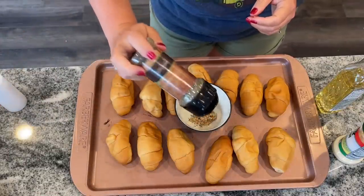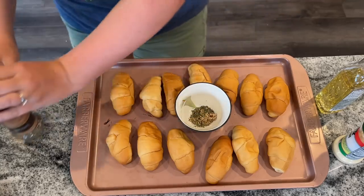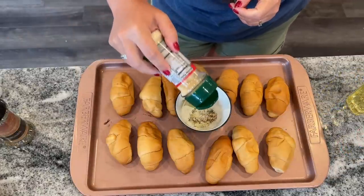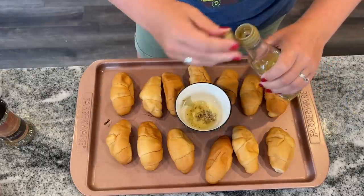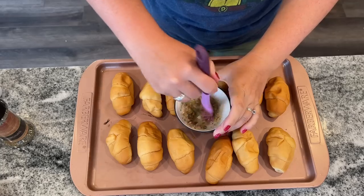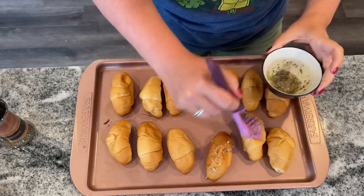It'll last forever. To make your garlic bread topping, just add a teaspoon of that fresh garlic or garlic powder if you have it, and another half teaspoon of Italian seasoning, a sprinkle of salt, and about 1 tablespoon of Parmesan cheese to 2 or 3 tablespoons of your oil mixture. And you just want to mix all of that together and either drizzle it or paint it right onto your rolls.